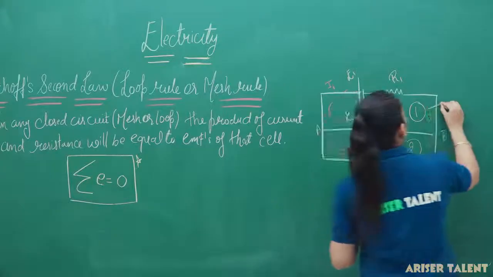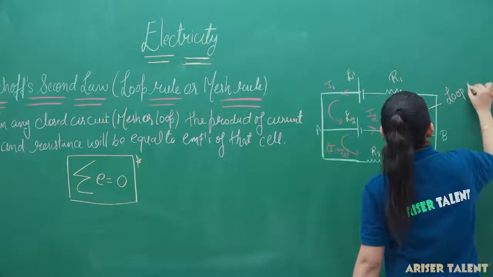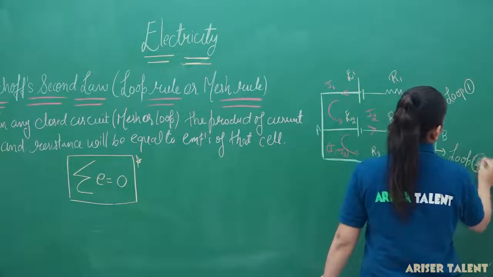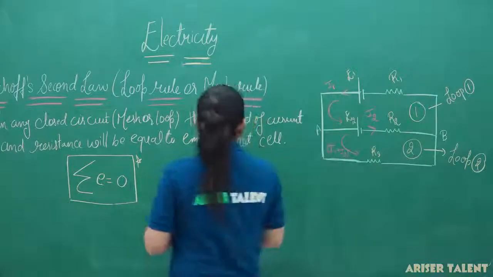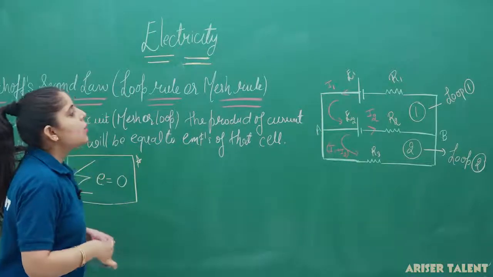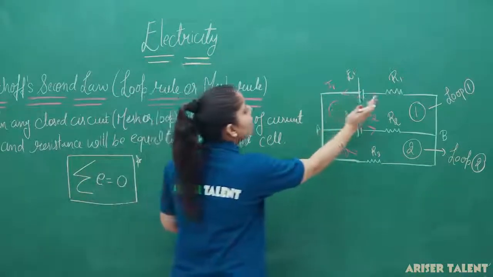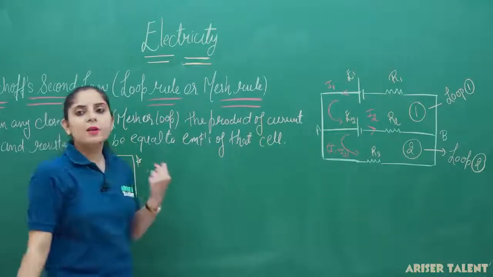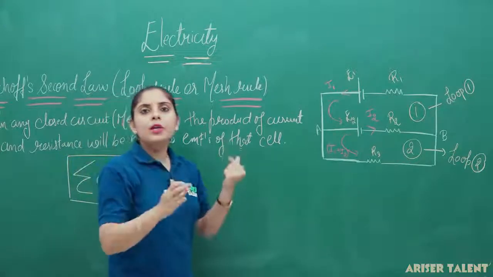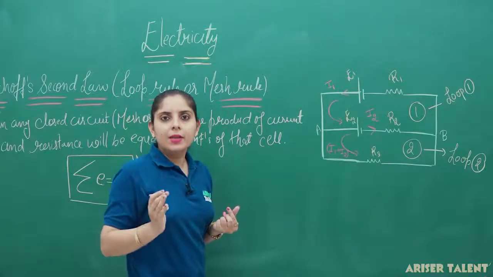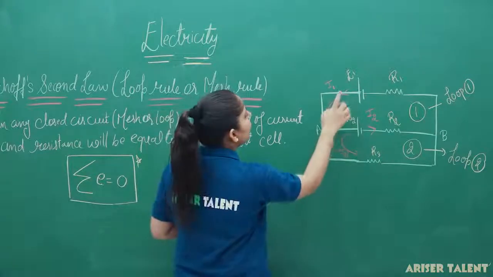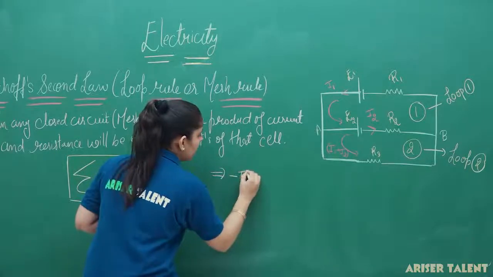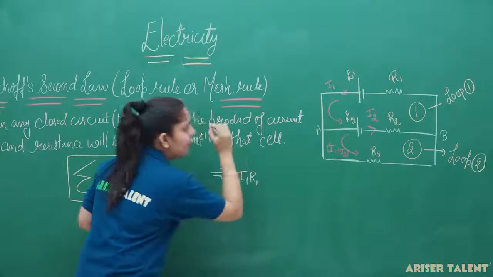So, this is our loop 1 and this is our loop 2. Now, let us set up the equations for loop 1. If I am going from here, what do we have to do? We have to keep the sum of EMFs equal to 0. So, the product of I and R will be equal to the EMF of that circuit. So, what am I doing here? I1 must be multiplied by R1.